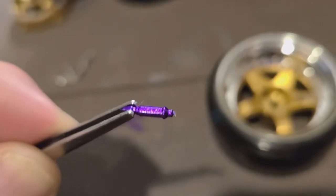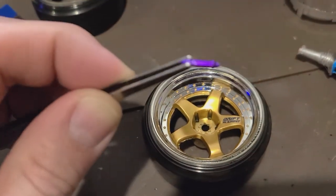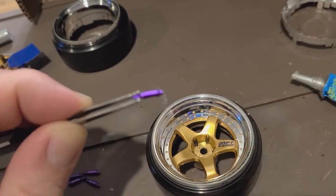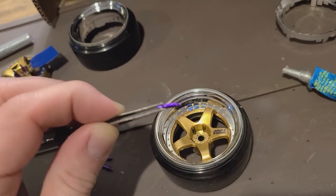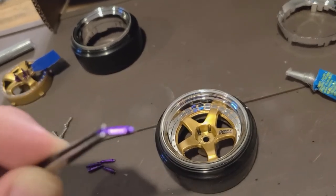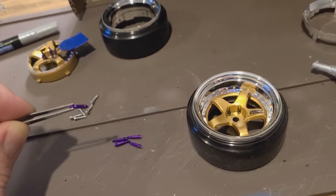I'm working on the last one. I've got these tiny little lug spikes that I'm putting down in there. I like that they already have these made — I custom made a set before I knew that they actually had these. When I found them, I ordered two packages in purple and two packages in gold for some various rims. Eventually I'll get some black rims and I'll want gold spikes on those. So I'm just putting in the last set right now and then I should have all four wheels back together with lug spikes.